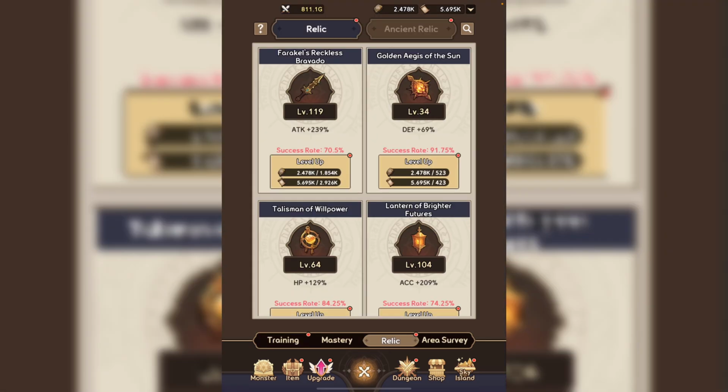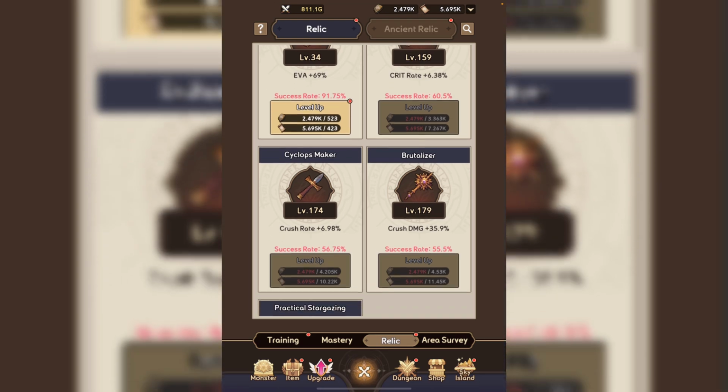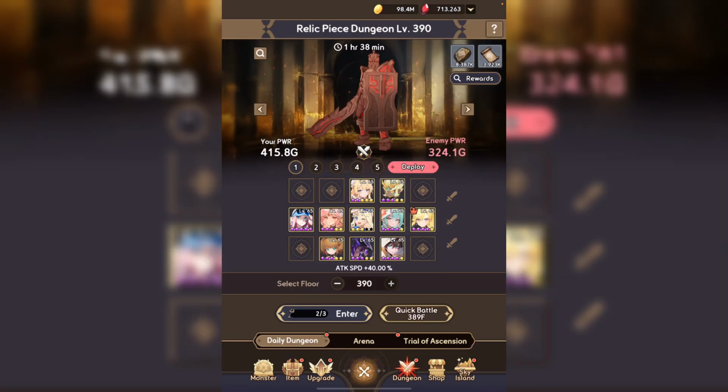Like we mentioned before, all of these stats will offer you a tremendous boost in your total power, and not only does this help with relics, but for ancient relics as well. And it is the only avenue that supplies you resources to summon ancient relics, so make sure you are getting in the Relic Piece Dungeon and crushing these bosses.